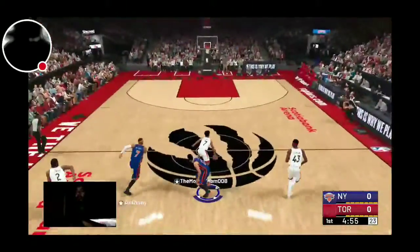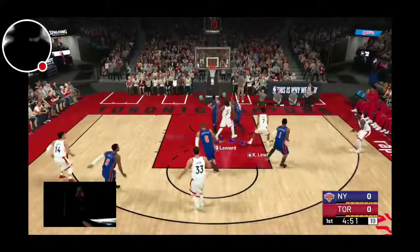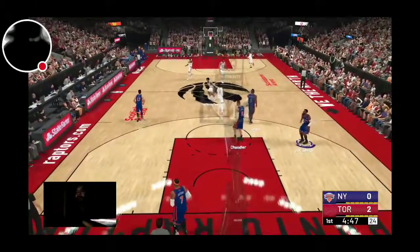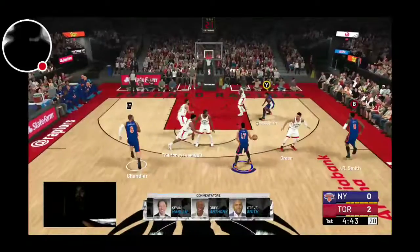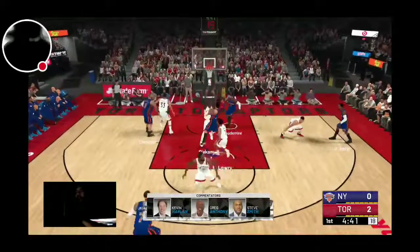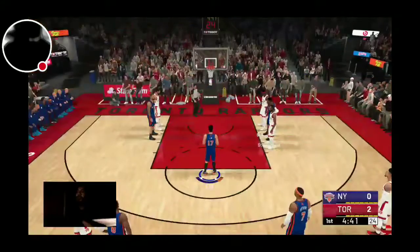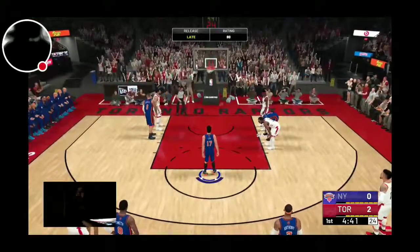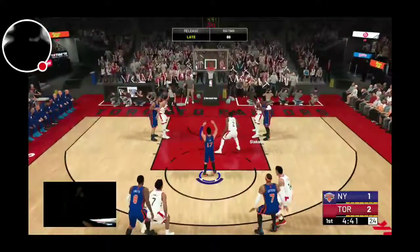And so off the tip, it's New York. Ahead, here's Leonard. Yes, that goes in. Leonard's got the first points up on the board here for the Raptors. Aggressive D there, but then again, Kawhi finishes through contact almost as well as anyone. Smitty, two of the best bigs in the league going at it tonight, but 20 years ago, it probably would have played out a little bit differently.